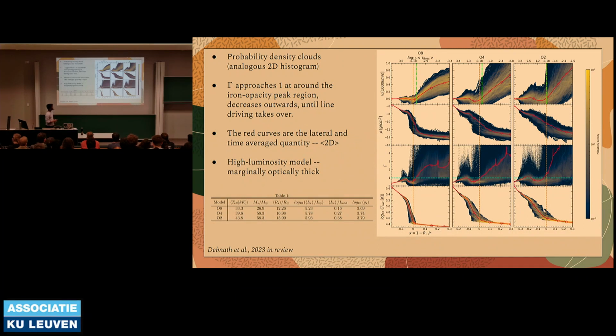And with this trend, what you notice in your velocity is that as you become more and more luminous, you keep on blowing the wind much closer to the surface of your star. So essentially, this star is becoming a Wolf-Rayet star. If you keep on increasing the luminosity, it's probably going to drive a wind below the photosphere of the star. Whereas if you look at your density and temperature structures, the dispersion in these quantities keeps on increasing as you increase the base luminosity of your star.